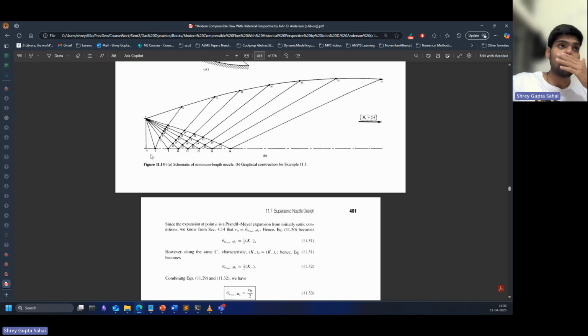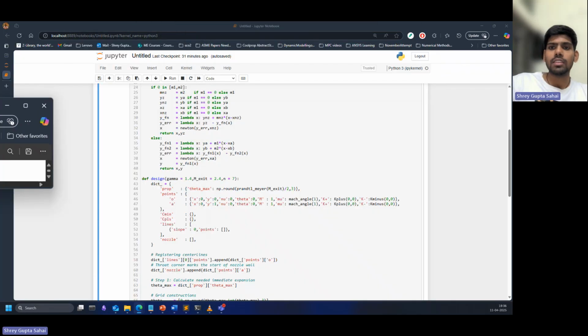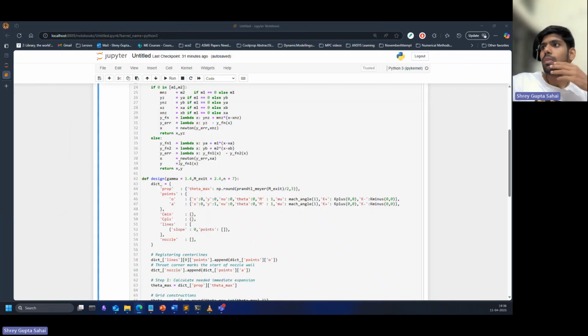But let's live with it for a while, and we'll not worry too much, because that is why this angle has been taken as a very small value. The smaller the value you take, the more accurate you will get, right? Theta has to be smaller. So let's not discuss what the implications are, how wrong we are, and so on. Let's say this is the method that we use, because I'm just demonstrating this method numerically.